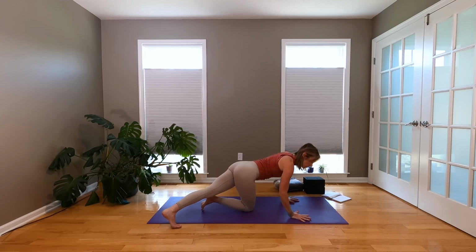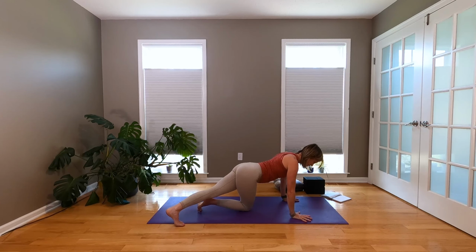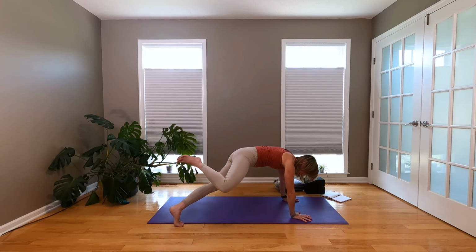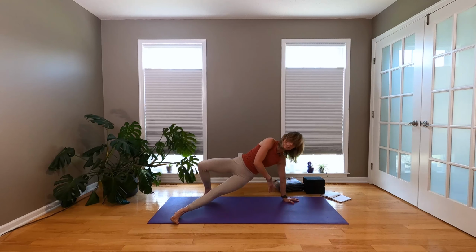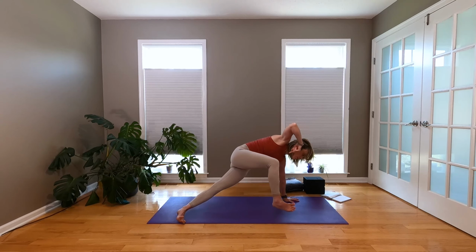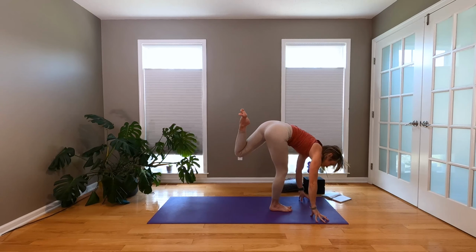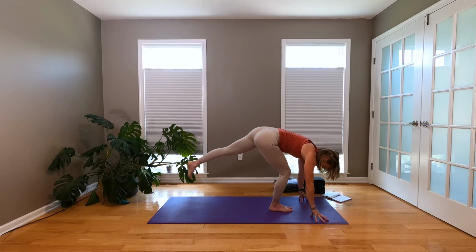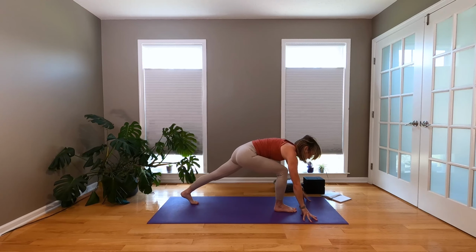Okay, here we go. Press into your hands, pull your right knee into your chest. And then take your right foot, step it up and around and behind you. Little baby wild thingy thing. And then take your gaze to the floor. This right foot's gonna step to your left thumb, standing split. Press the floor away. Step it back now. Crescent lunge. Come on up.